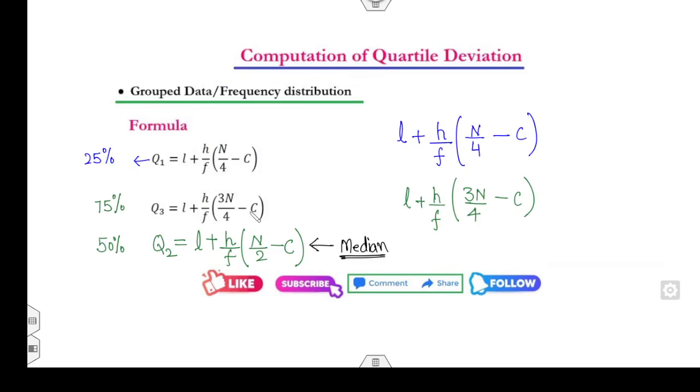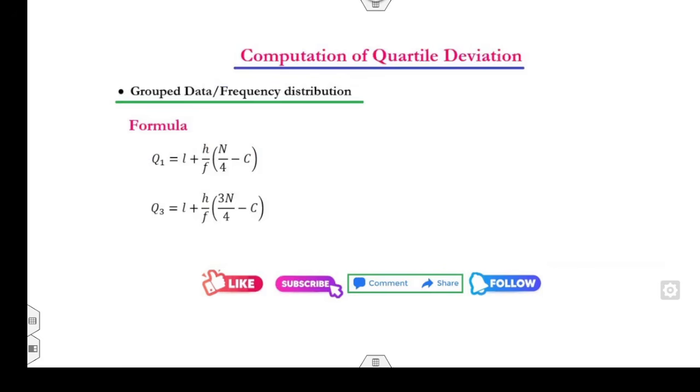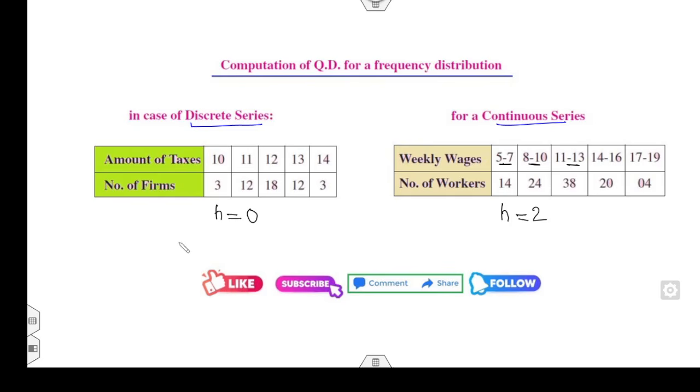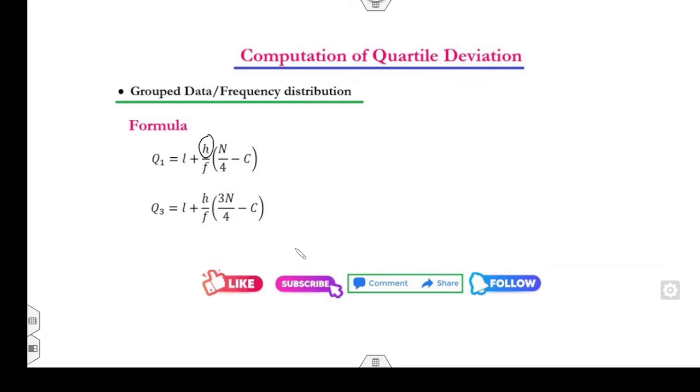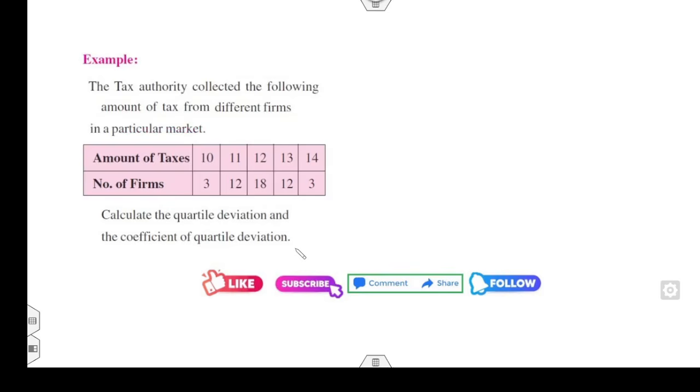So once the H will be 0, if you look at this formula, whenever H will be 0, the answer of the Q1 and Q3 will be only my lower limit. Fine. So my target is to calculate the limits. I will explain this with an example, you will understand in 2 minutes. So first of all, you can see it's a frequency, but it's a part of the discrete.